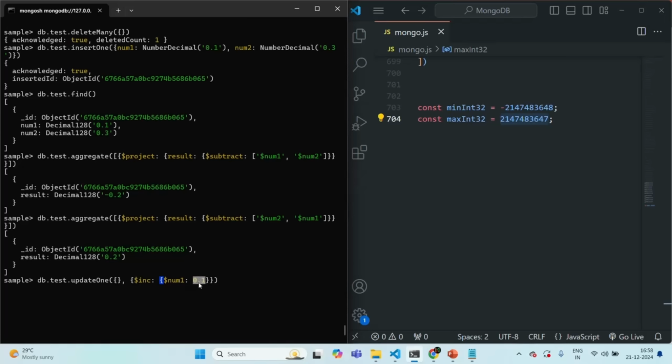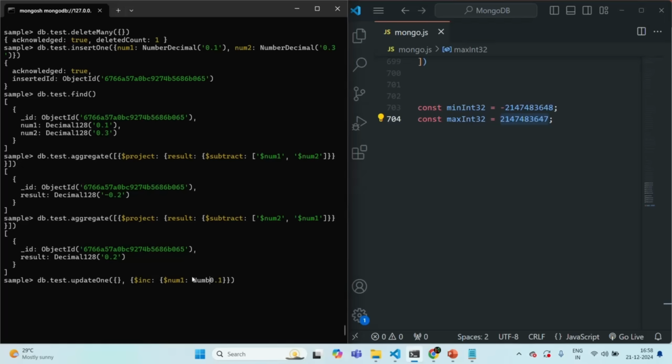So when you are going to increment the decimal value by 0.1, which is a double, remember that that double will also have some imprecision. So when the decimal value is incremented by 0.1, it is also going to add the imprecision to that decimal value. And that's why whenever you want to perform any arithmetic operation with a floating point number, you must convert it to the appropriate type. In this case, before incrementing the value of num1 by 0.1, first I'm going to convert this 0.1 to decimal type. So for that, we have learned how we can do that.